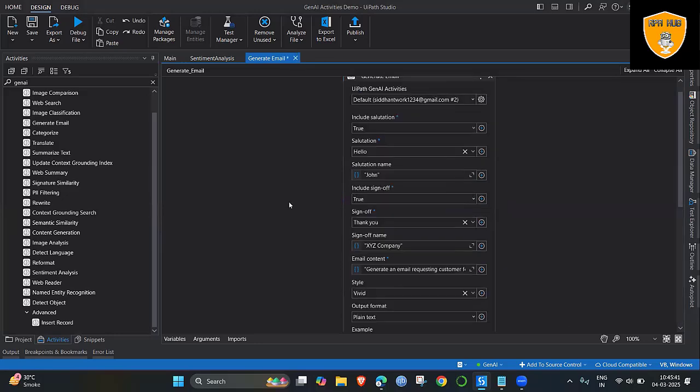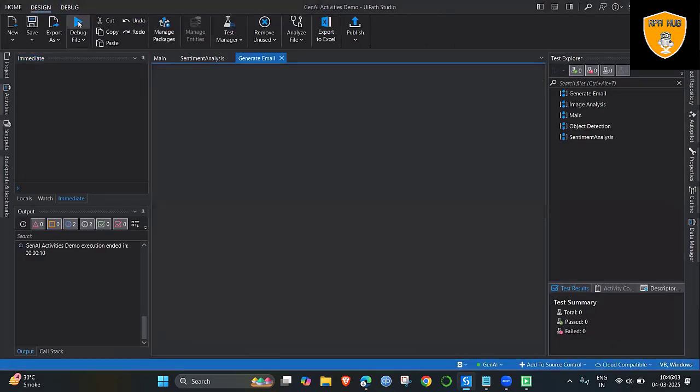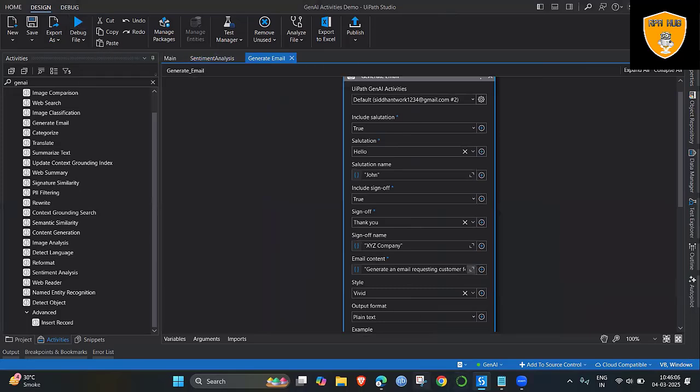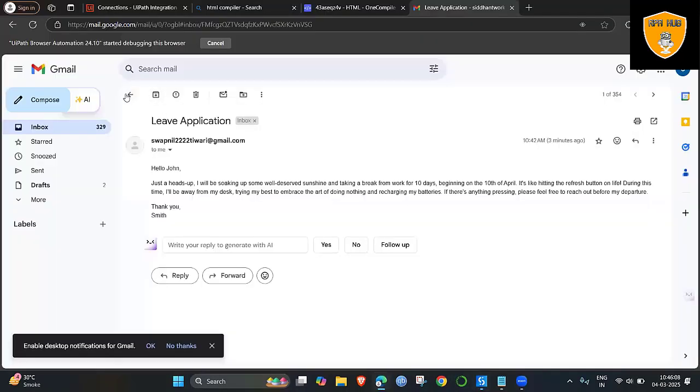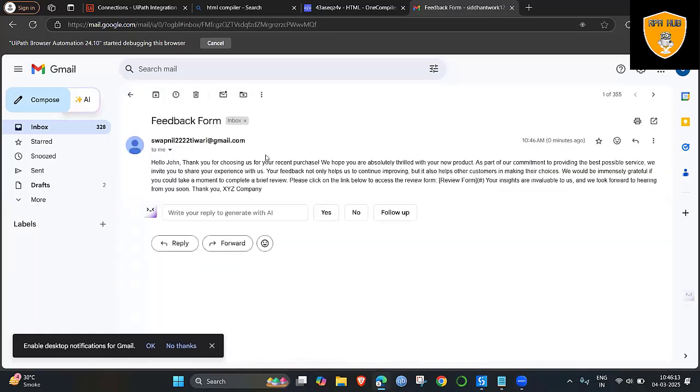We'll run this code, and this time we'll have the output generated with customer feedback. Because the subject name was different, that's the reason we got an error. But here we'll have a proper response generated, and this will be available on our email ID. Now we are testing it, and we'll see the output in our Gmail. Responses generated, mail has been sent out.